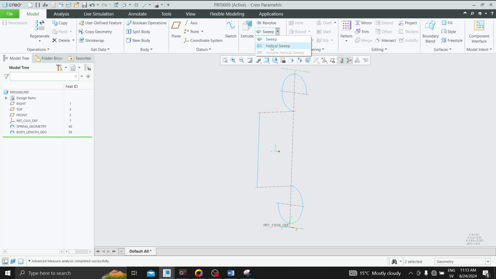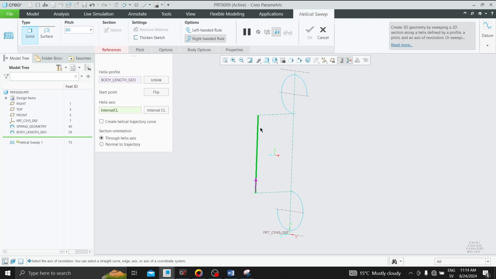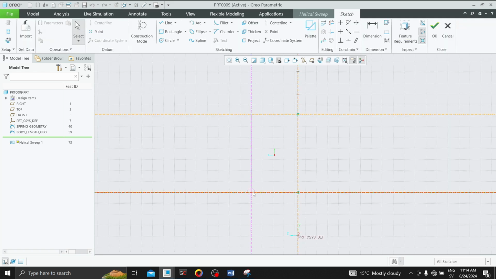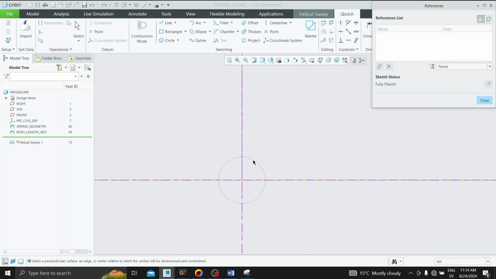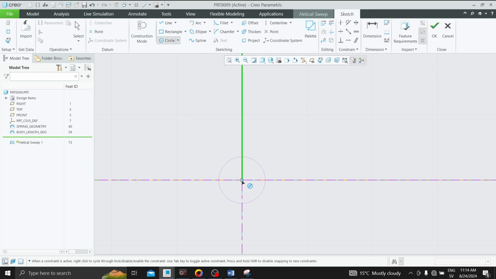Therefore, I go back to helical sweep, this one here, change from get from bottom. Select this one here, select this one here, solid sketch. You can see the circle we had is highlighted, but you cannot reference this circle. If you try to select it, you can, but you can't reference it. Therefore, just reference here and just give it a dimension.